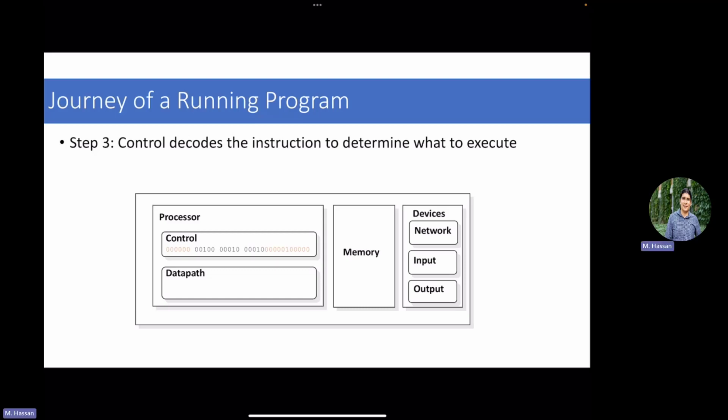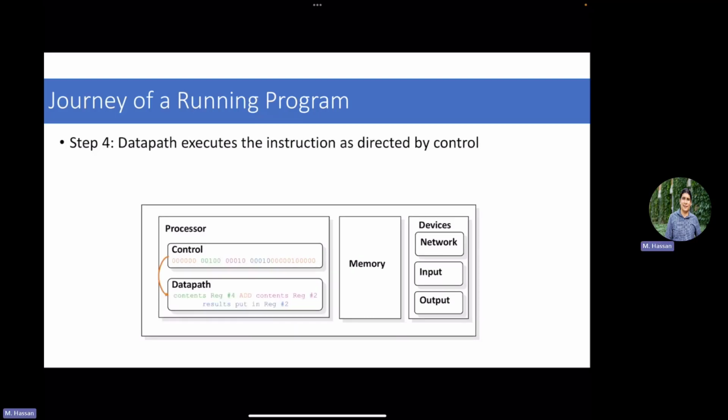Once you are able to decode your instruction, so understand this message within this stream of bits, then based on this, you send control signals. That's why it's called the control path. You send control signals to the circuitry that really executes the actual operation, like the ALU, for example, right?